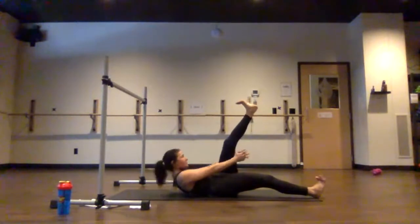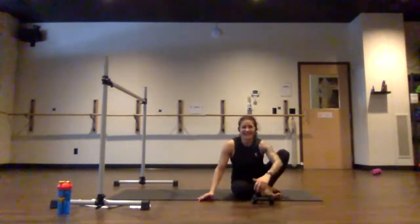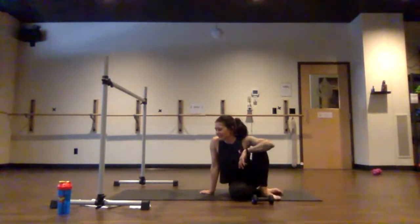Allow that drive to initiate the movement. Tuck. You got it. It's not easy. It doesn't come for free. But you can turn your abs on now using the rest of class. We're just laying on our backs. Five more, I know. Last 3, 2. Hug your knees into your chest.